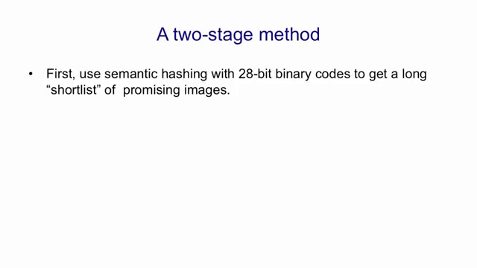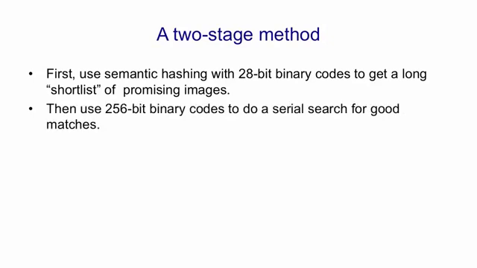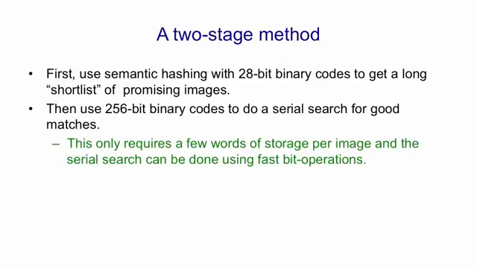If we can extract a fairly short binary vector that contains a lot of information about the image, that's much easier to store and much faster to match. Even faster is to use a two-stage method. First we extract a short binary code of about 30 bits, and that short binary code is used with semantic hashing to very rapidly get us a shortlist of promising images — simply take the short binary code and flip a few bits to get candidate images. The candidate images can then be matched using 256-bit binary codes stored with each known image. Even a 256-bit binary code only requires four words of memory per image, and the search can be done very fast because it only requires a few operations to compare two 256-bit binary codes to find out how many bits they have in common.